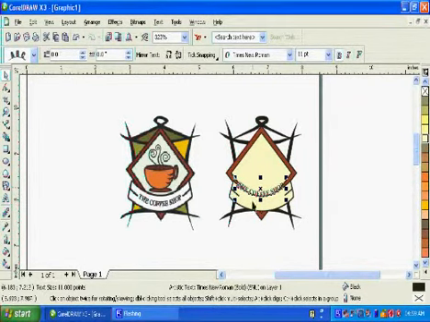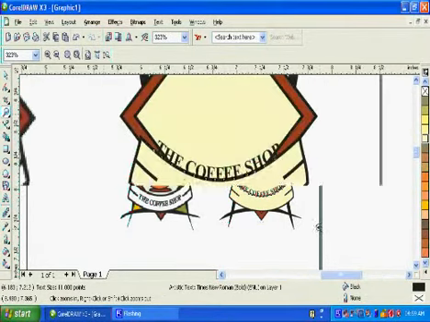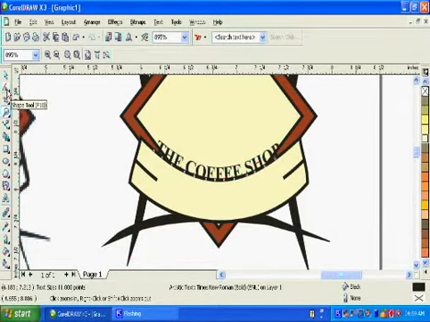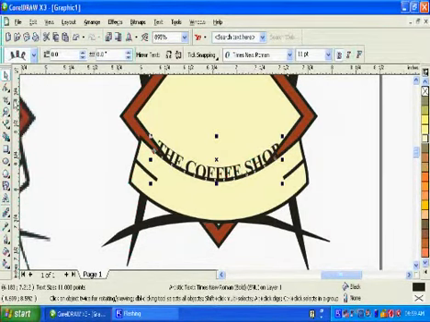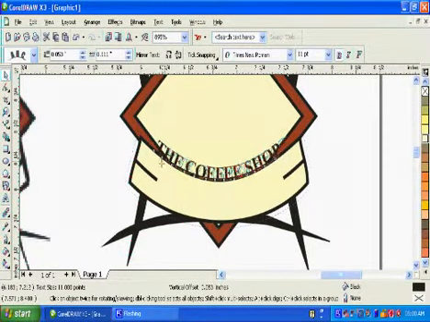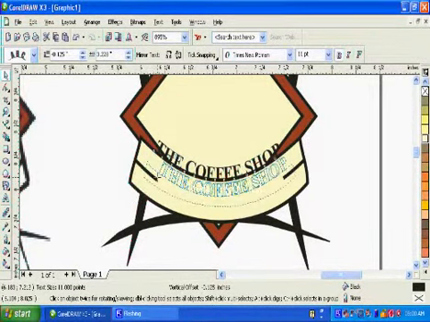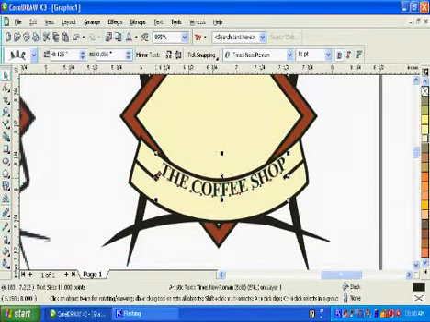Now you see the text is aligned to the curve of that box. Now we want this text to be placed in between the banner, that is the center of the box. Whenever you select the text that is aligned to the curve, you notice a red mark symbol at the starting of the text.